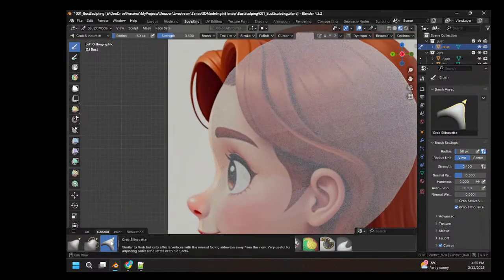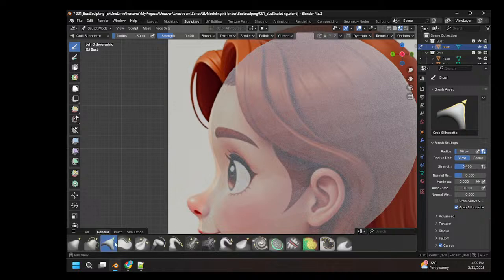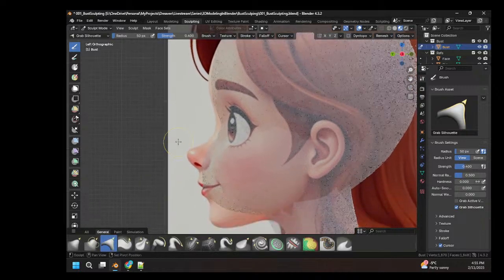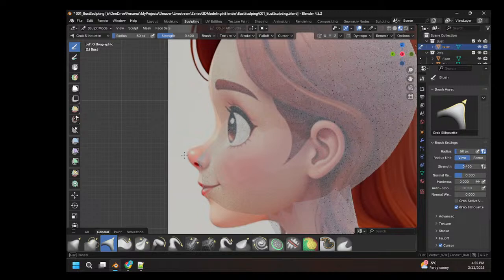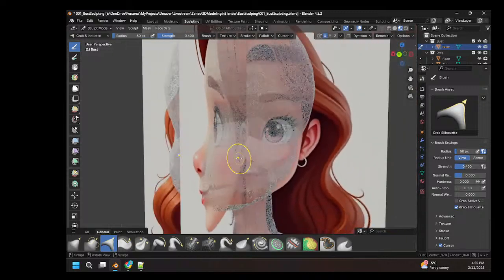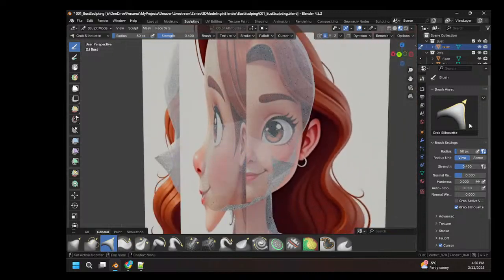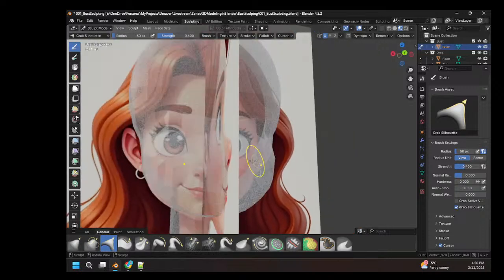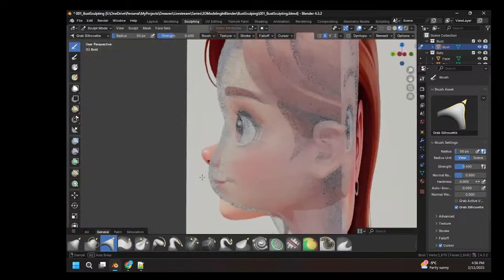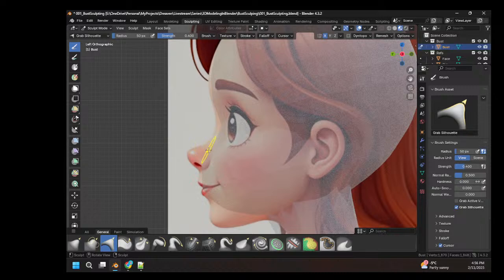Because you are in silhouette, you press the middle mouse and alt and it will snap. You drag the silhouette. But before starting this, be sure to press this just to see if it's really copying in X everything.